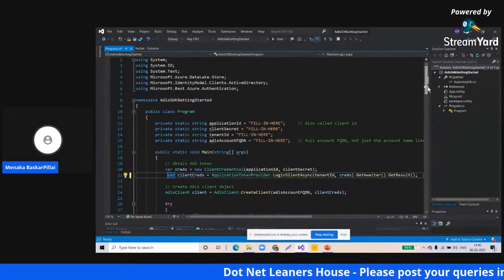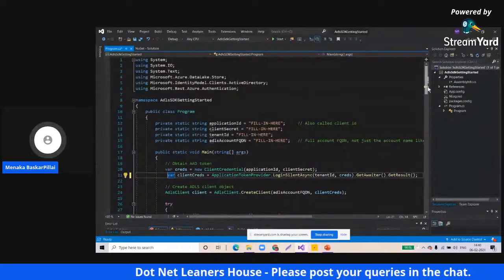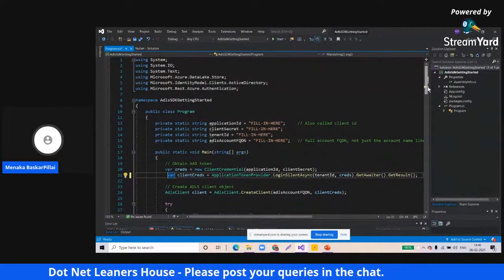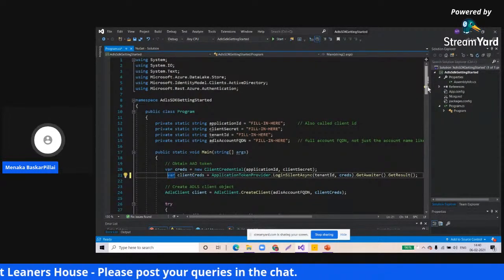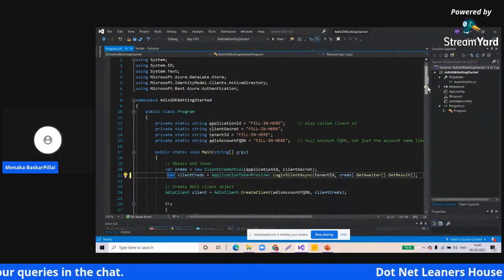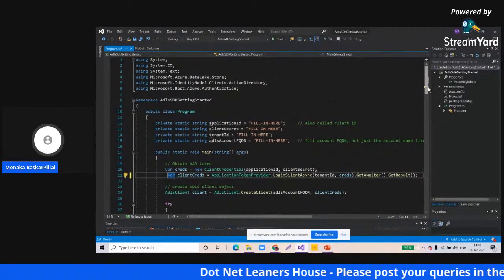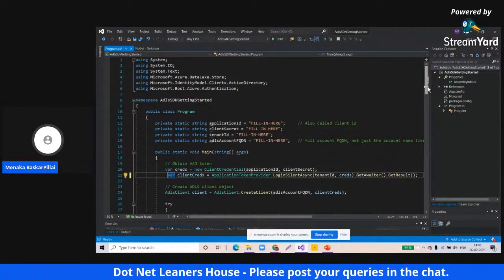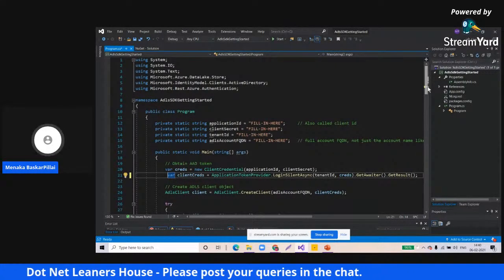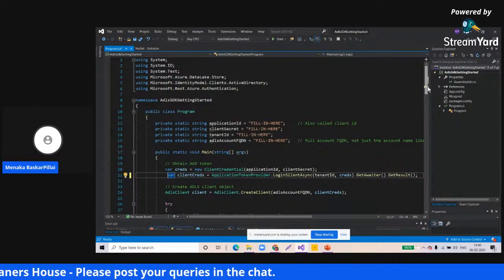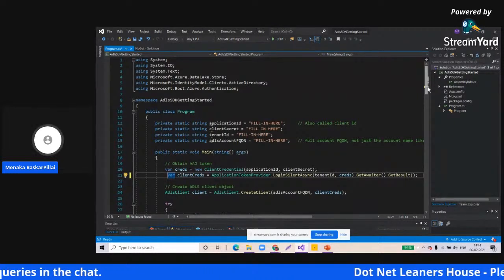So this is a simple application where you need to fill in your application ID. This is also your client ID, where you need to incorporate this particular service, and there will be a key, tenant ID and account FQDN. This FQDN is like a name. Usually you have a service and you create an account, and you get a name generated from that, and that is where we use this.